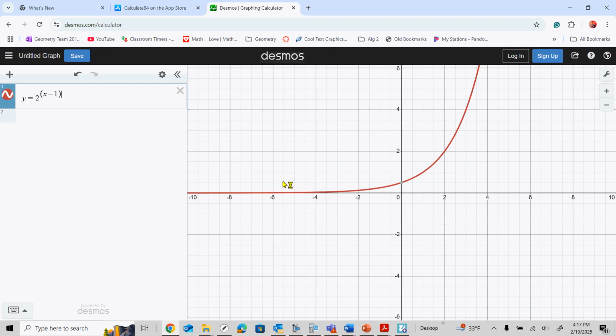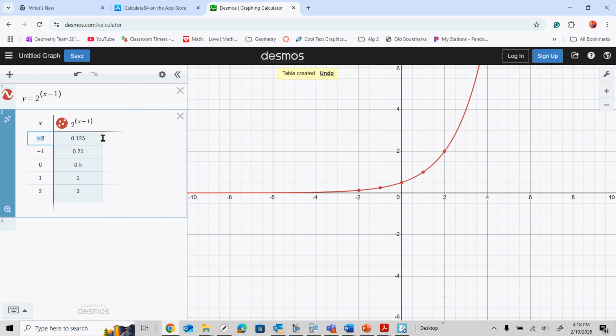I can see it right here to the right. It is going from left to right. It is increasing, so it's a growth. Now, to get the table of values, I'm going to do this again. Y'all remember where you have to go? If you hit right here, the edit list, the setting icon, click that, and now choose create a table. There's this little table icon, and there's your table of values that it will automatically generate.